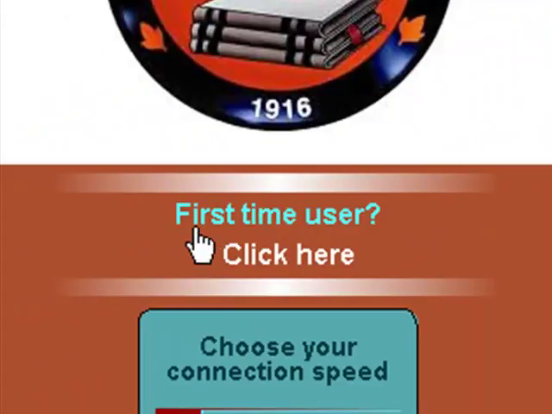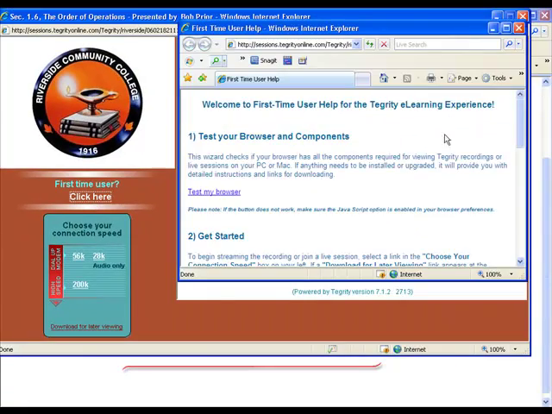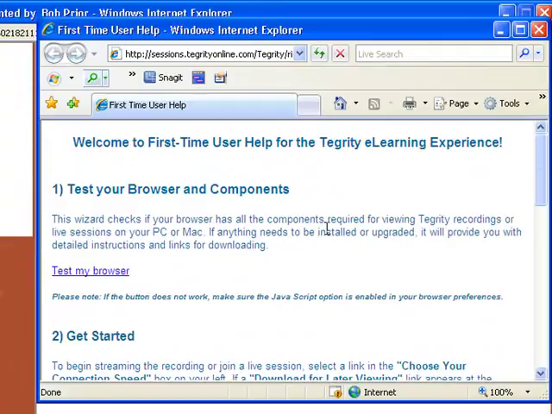Here it says first time user, click here. So I'm going to click here to see what it asks us to do. Okay, here's a window. I don't know if this is considered a pop-up window, but you do need to know that we do need to turn off any pop-up blocker that you might have.